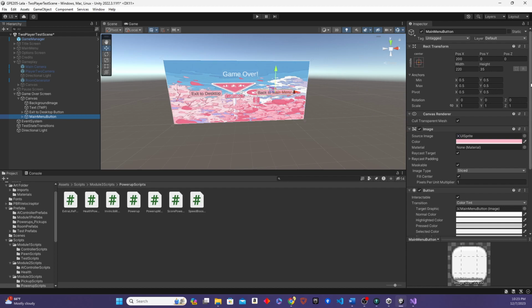Here in the inspector of the button, we can see the rect transform component that defines the size and position of the UI component within the canvas, which is this rectangle. Anchors are going to define how a UI element is attached to its parent or canvas.